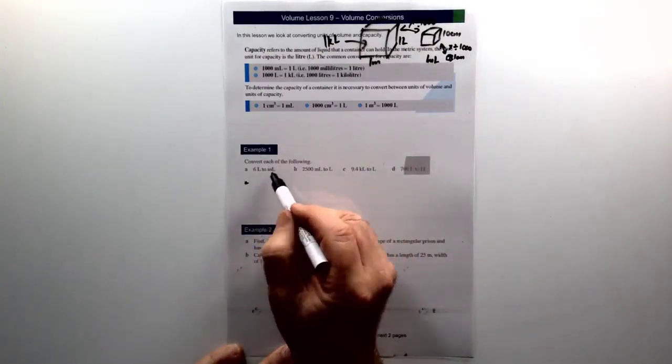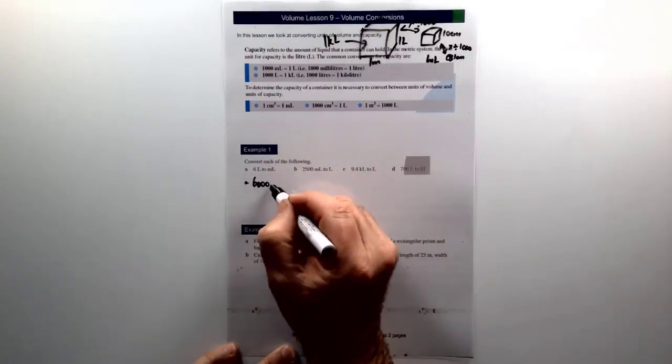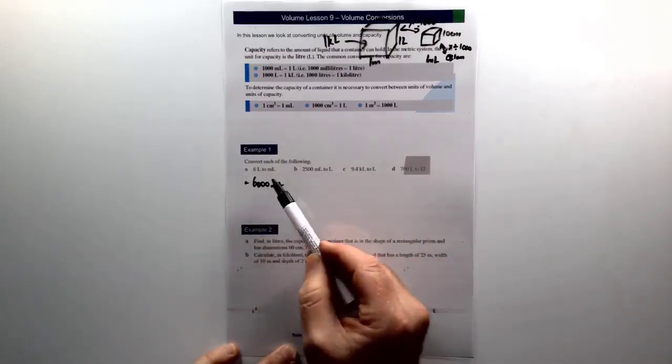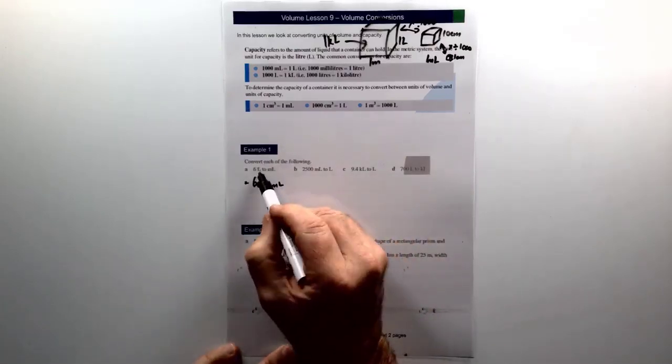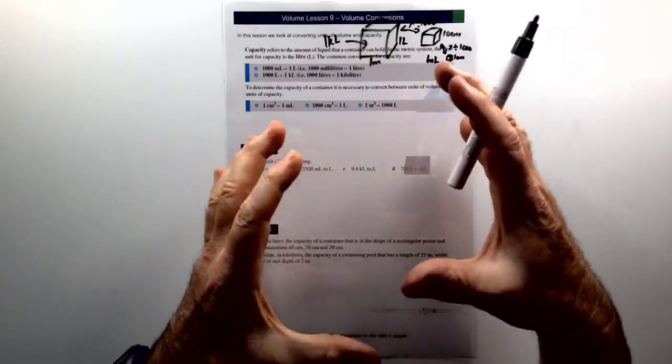Let's have a look at this one here. So if we've got to convert 6 litres into millilitres, so if we've got 6 litres, each one of those is 1,000 millilitres. So if we've got 6 of them, we've got 6,000 millilitres. Okay, a bit of a trick. See, as you go from a litre, which is, let's do this by hand. So there's a litre. We're going to a millilitre, so the unit is getting smaller. That means the number has to get bigger.